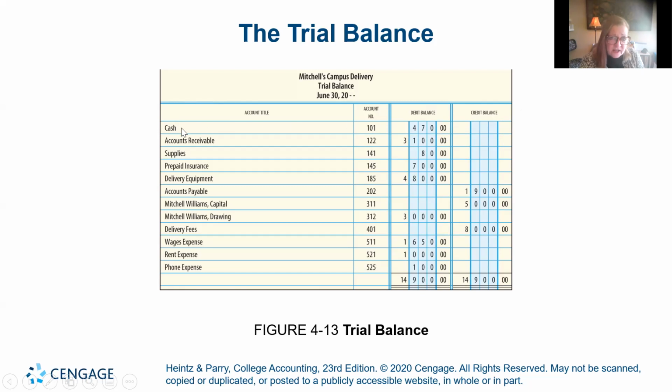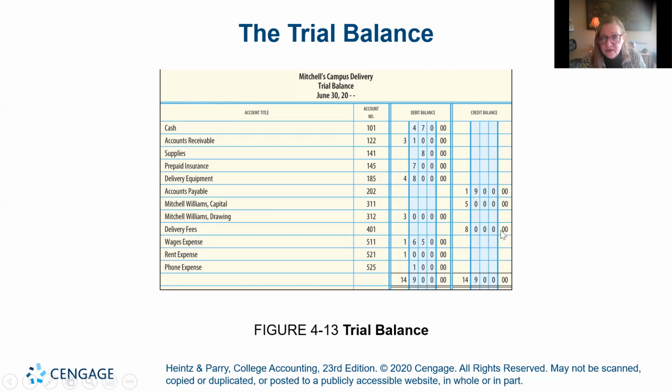Same thing. You got all the different accounts. You see how they got all the assets listed, and they're in order of liquidity, meaning how fast could I turn that asset into cash? Accounts receivable is very fast because it's going to come in usually within a month or two. And then supplies is going to be used up within a month or two. And prepaid insurance is going to become insurance expense within a month or two, or within a year for sure. And then delivery equipment is a longer term asset. Then you got the liability, accounts payable. And then you have the capital accounts, the capital account being the equity account, with the capital one first, then the drawing account. And then you have your revenue accounts, followed by the expense accounts.